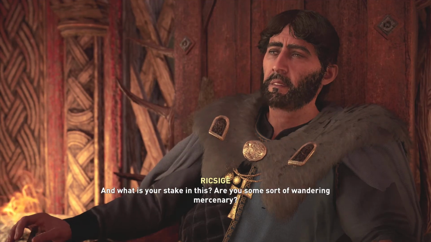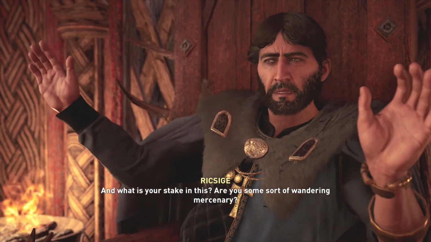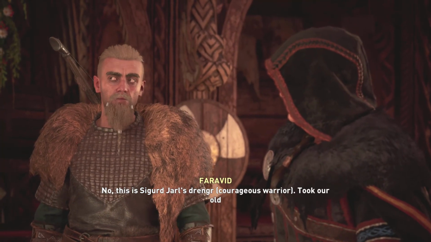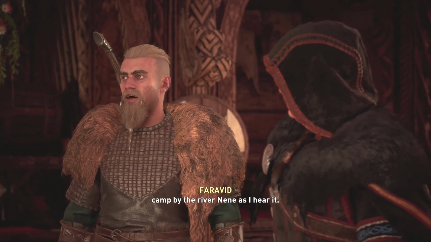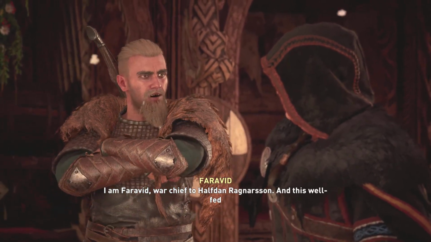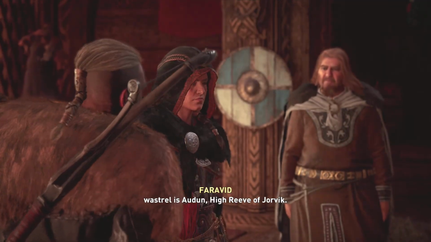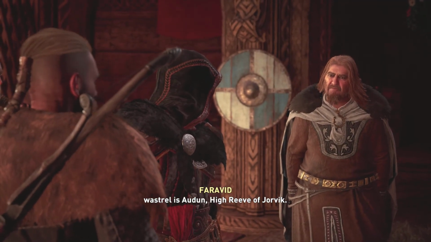And what is your stake in this? You some sort of wandering mercenary? No. This is Sigurd Jarlsdrengr. Took our old camp by the River Nene, as I hear it. I am Farawed, war chief to Halfdan Ragnarsson, and this well-fed wastrel is Audun, High Reeve of Jorvik.